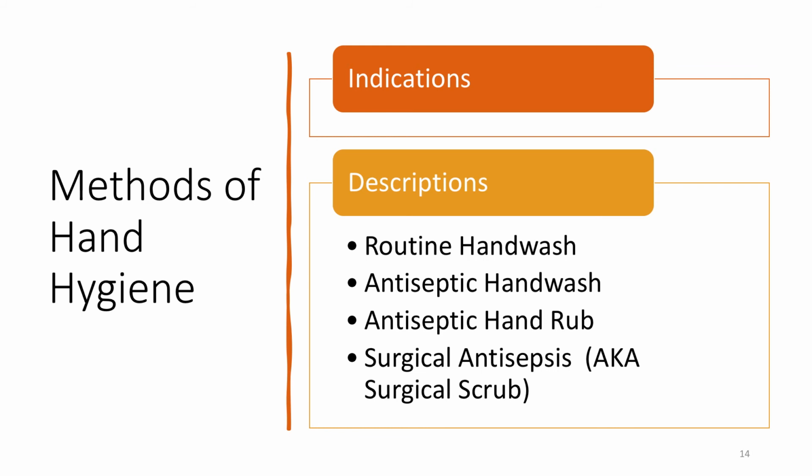Then you start to work on the second hand. Again, you're going to repeat everything that you did on that first hand. At the end of the time, you're going to rinse very thoroughly each arm and hand from the fingertips towards the elbow, and you're going to apply the towel from your fingertips, drying it down. You don't come back up and contaminate those fingertips, okay? All right.